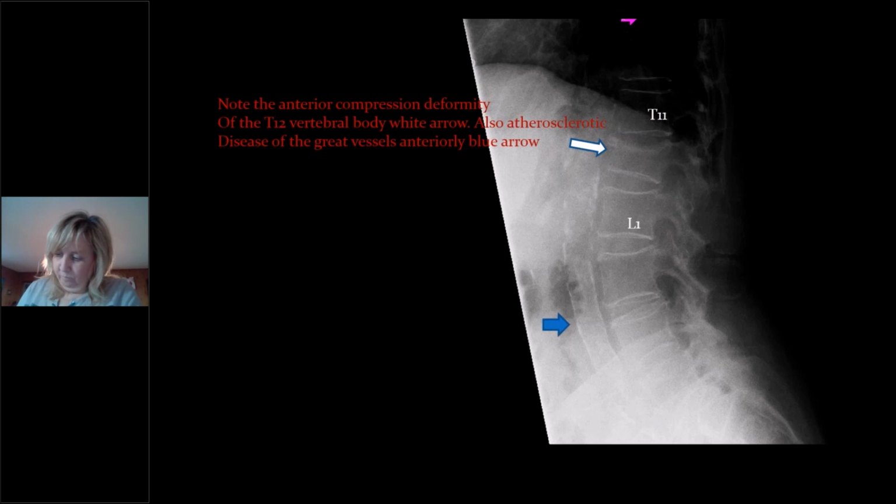The difference is when you find these things, historically, compression fractures will always look like this. Even if it's a year old, 10 years old, 20 years old, once it's broken, it never grows back. So looking at the x-ray by itself doesn't tell you whether it's old or new, it just tells you it's there. And unless the patient can tell you, oh yeah, I did that 10 years ago, you don't know. If they have back pain, then you have to image them, use advanced imaging, whether it be MR or bone scan to kind of discern whether there's acuity or not. So again, we'll talk about that a little bit more this afternoon.